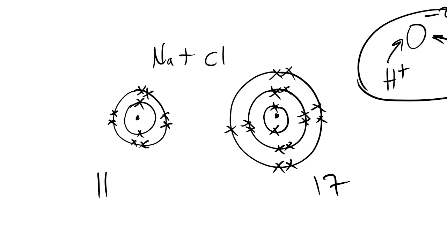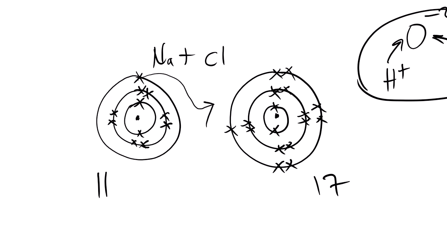while chlorine will need that 1 electron, because to maintain the octet electronic configuration of the outermost shell, chlorine just needs to get 1 electron. But for sodium, to maintain the octet, it needs 7 electrons, and it's very difficult for it to get 7 electrons. That means when filling the shell needs more electrons than are already on the shell, the atom will give out its electrons to other atoms so that they will fill their own.